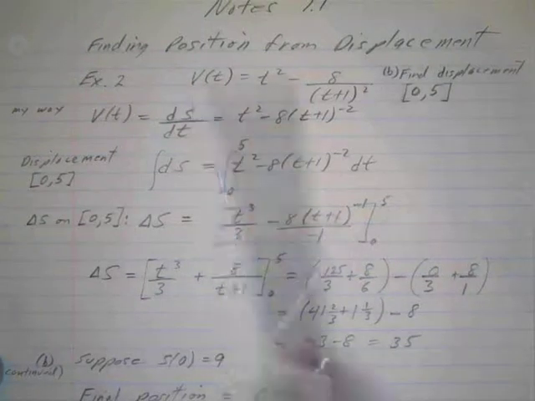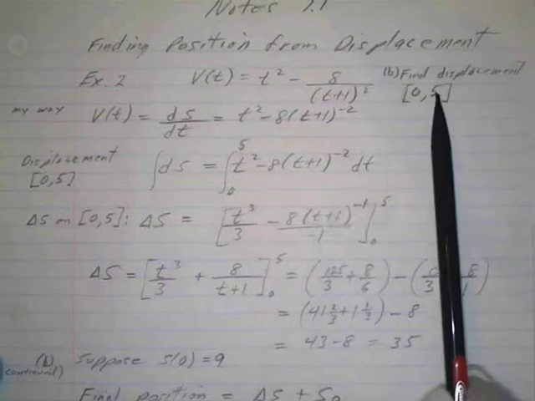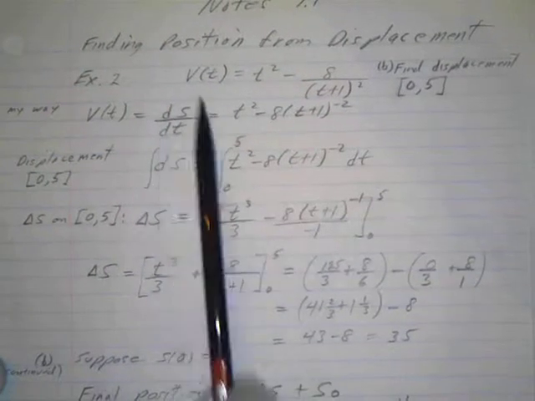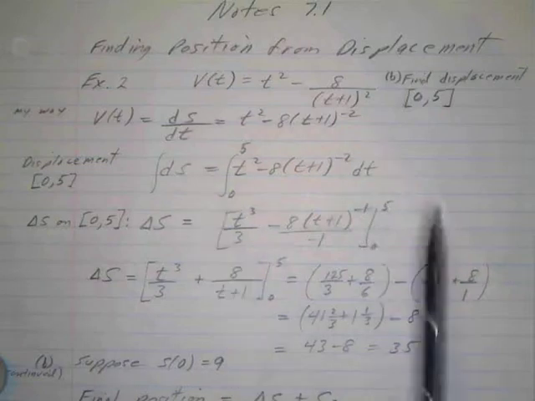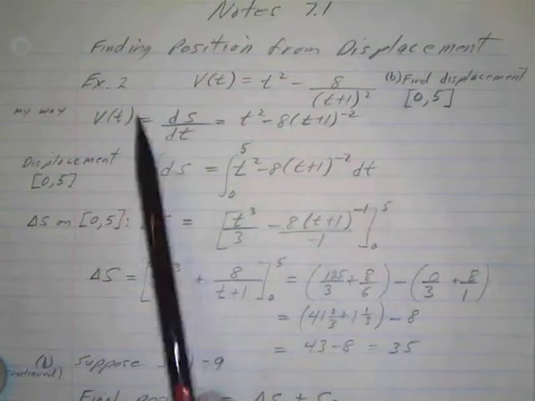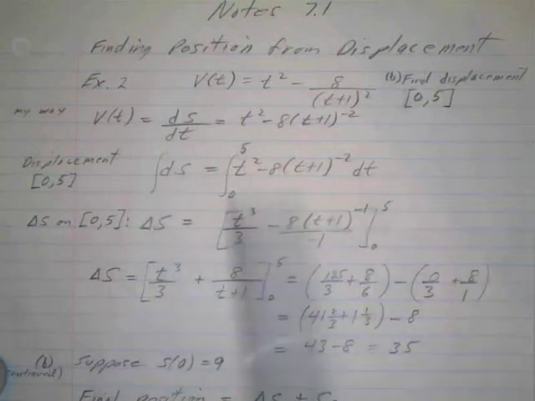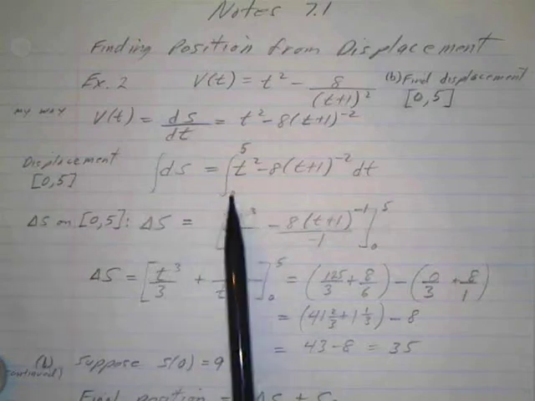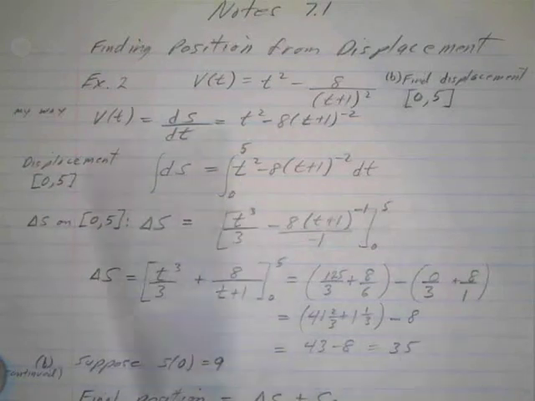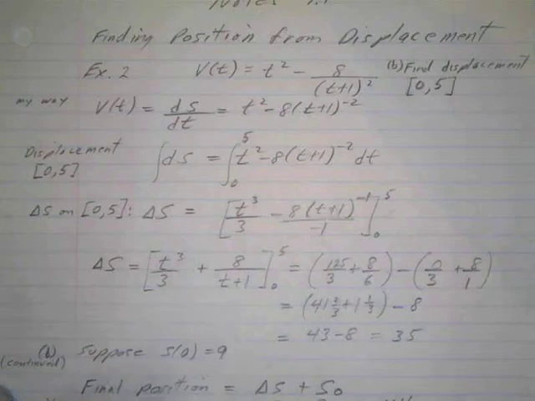So in this particular case, this is the velocity function. This was given to us. We want to find displacement, so we know velocity is equal to ds/dt, the derivative of s with respect to t. So I multiply both sides by dt, or move the dt from here to here. Then I took the antiderivative of both sides, and I'm going to get the displacement. Now this is going to be over 0 to 5, so that's why I'm going to use the integral from 0 to 5. I'll show you later what happens if we just take a general, indefinite antiderivative.